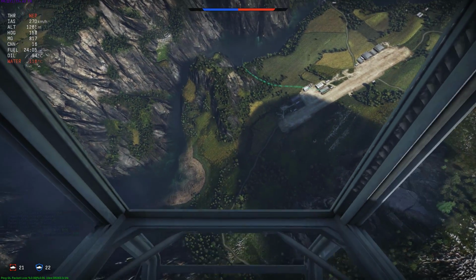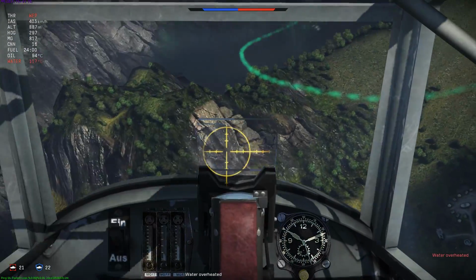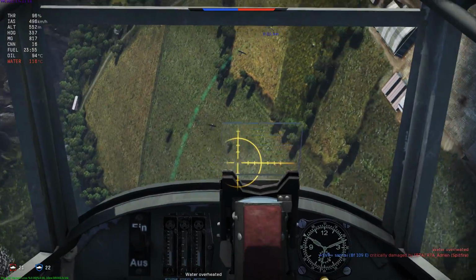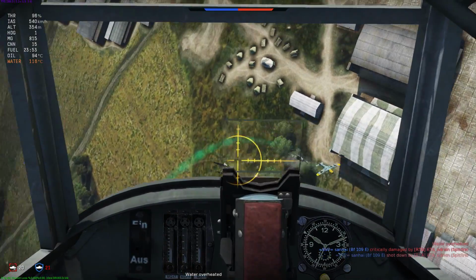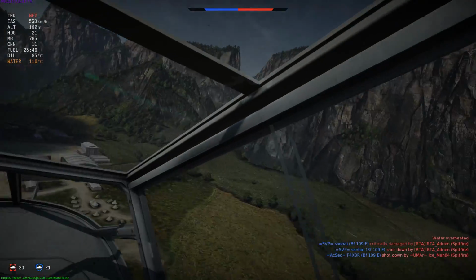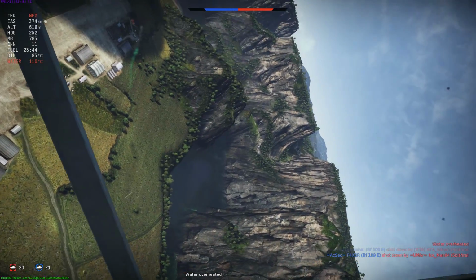Also, the better aerodynamics compared to earlier 109s help the F1 in a dive, as well as with energy retention, which is the 109's bread and butter. Now, the F1 is slightly heavier than the E3, so it will turn slightly worse, but it is still decent in comparison with later 109 models. Of course, dogfights with Spitfires should be avoided in every 109.